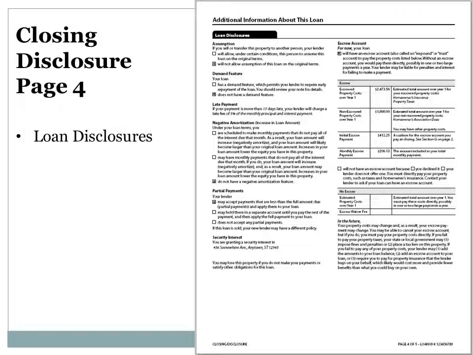Over in the right column, we have information related to our escrow account. At the very top, if you have an escrow account, you'll have information related to the figures associated with that escrow account. And then the bottom portion of that section indicates that the loan will not have an escrow account and why. And then again, it will have an estimate of cost over the first year of the loan related to those escrow items. Even though they're not being escrowed, they want to show the borrower what the estimated cost will be to them.